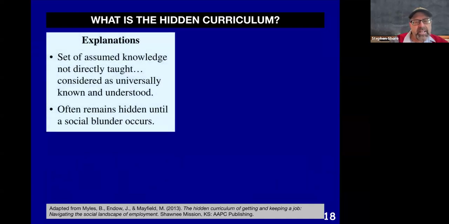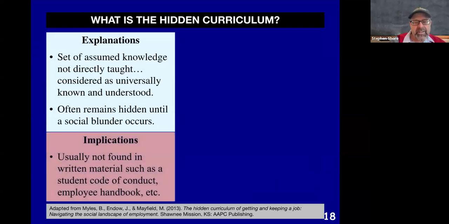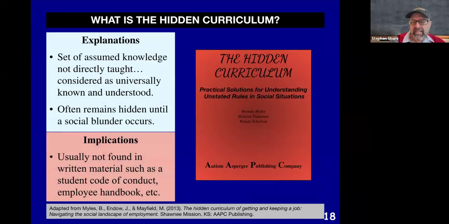So that brings us to the hidden curriculum, which is something we can learn. Good news is that we can learn it, but it requires direct instruction. And it often doesn't appear to us until we've broken a rule. So, knowing, for example, how do you behave when you're with your friends versus when you're in school?